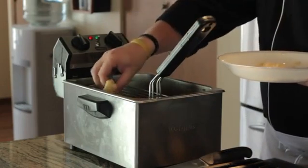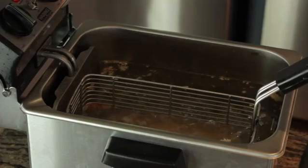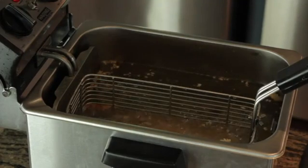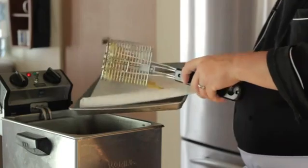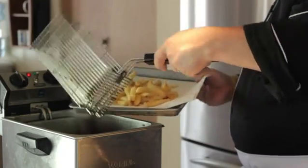You're going to fry this fish for about 5 to 7 minutes. Keep an eye on this during the cooking process and pull it out when it's a light golden brown. No fish and chips would be complete without the always classic crinkle-cut French fries.